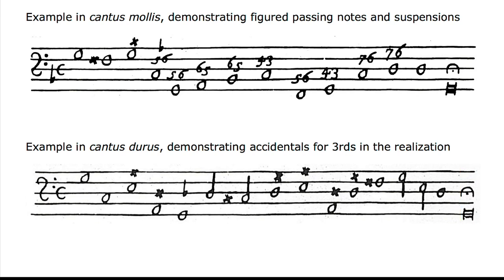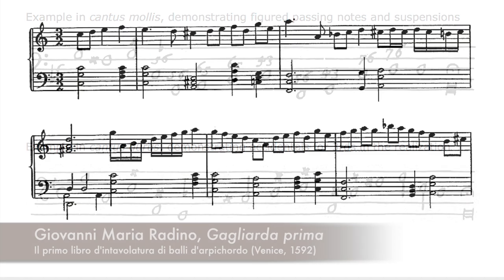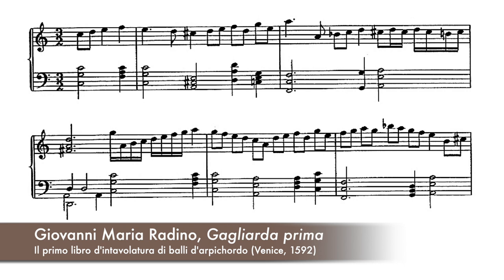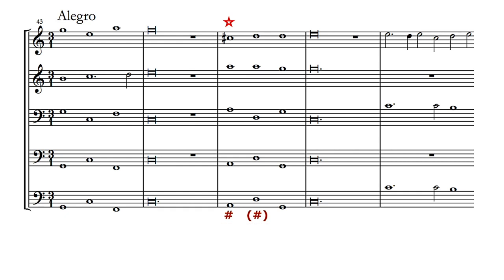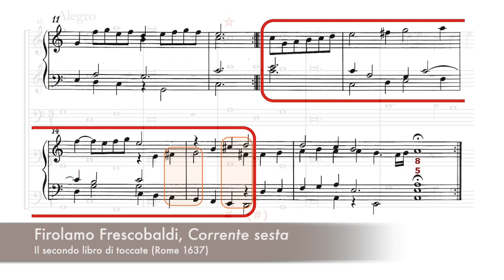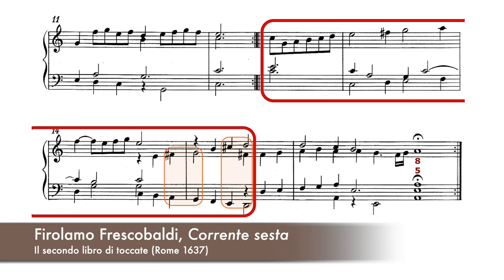To show you that the rule was indeed applied in composition, I could give you a great many examples. But here I can give only a few, showing major thirds and major sixths moving to an octave in contrary motion. Here is one by Radino, and here is one by Frescobaldi. He writes a major third on the first beat in bar 3, and I would play another major third on the second beat of that bar. These are typically the places where we will play minor thirds if we don't know the rules. Examples of major sixths moving to an octave can be found everywhere in Frescobaldi's works — look at this characteristic progression in the last line of his Corrente Sesta.